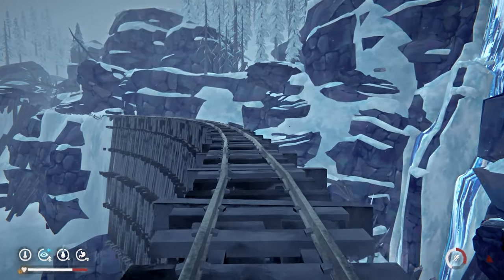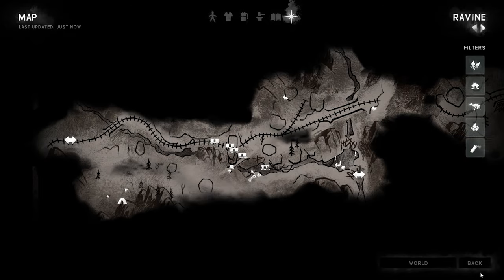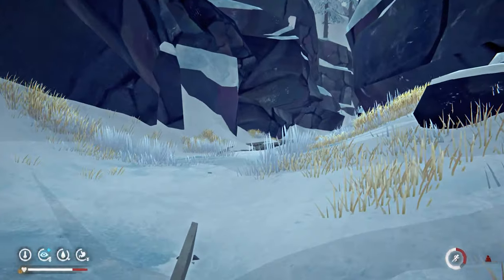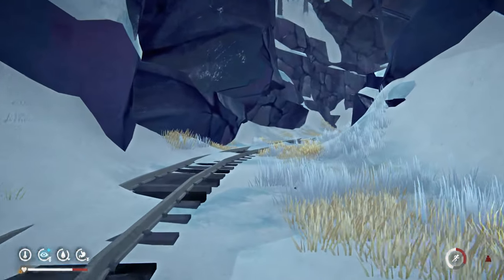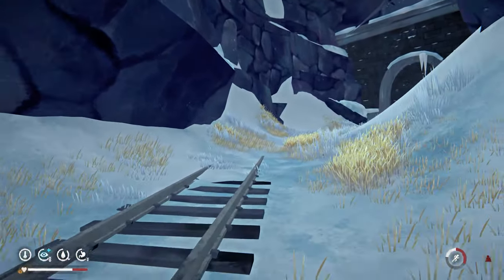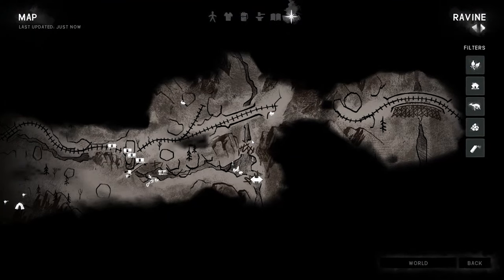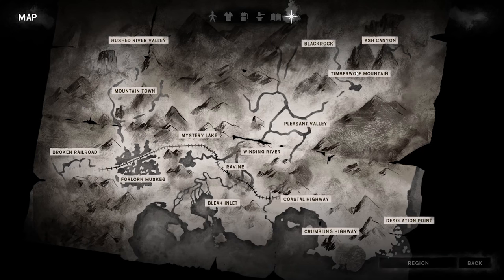This is so scary. So she runs. Perfect. So yeah, we're heading back to Mystery Lake. Hopefully we can get there in one swoop and get back to the cabin. And then from there, where I would like to go next is Timberwolf Mountain, which I know is going to be really quite scary. So from Mystery Lake, we have to go back to Pleasant Valley.